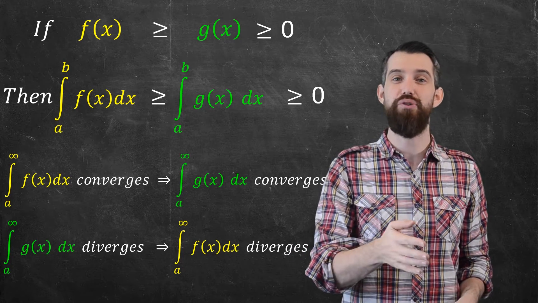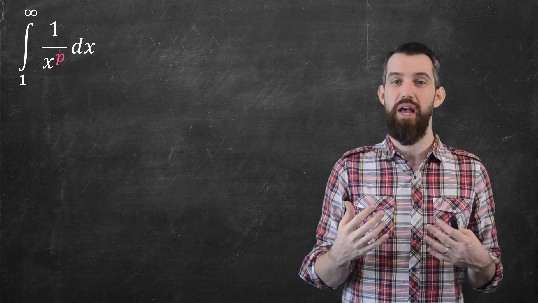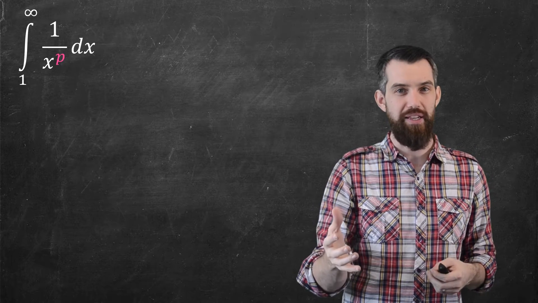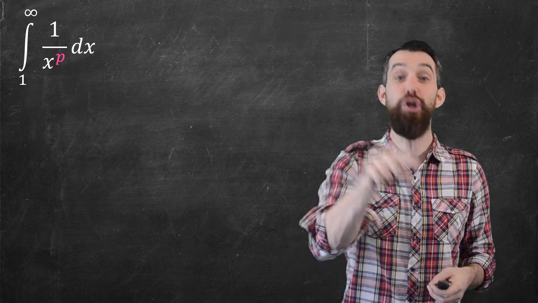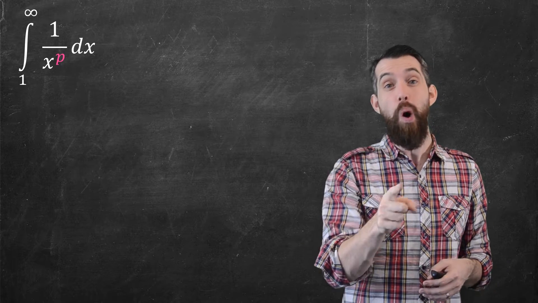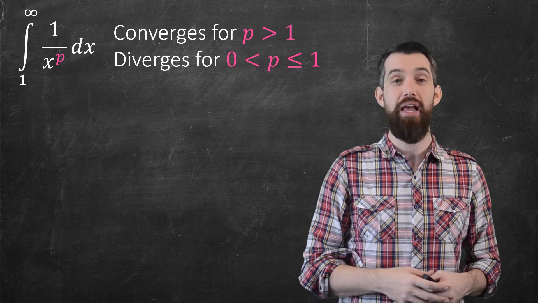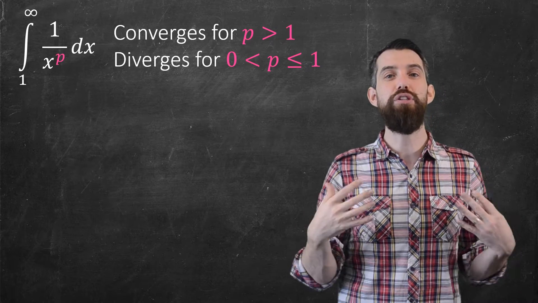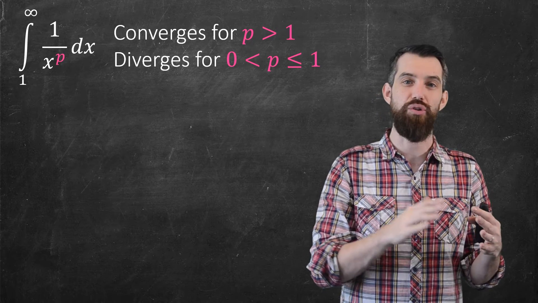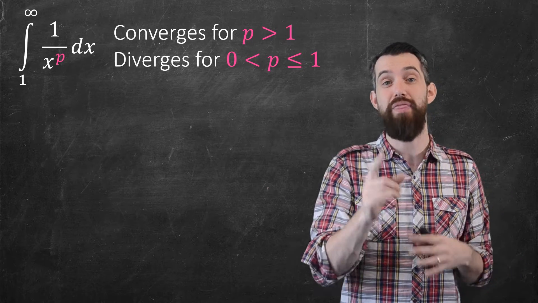There's one class of integrals that are well known for which we have an answer, and we saw a little bit of this in the previous video. This is the class of integrals of 1 over x to the p, taking the integral from 1 up to infinity. We saw previously that with p equal to 2, so 1 over x squared, that did converge, but with p equal to 1 the antiderivative is logarithm, and that diverges. Generally, this so-called p-integral converges for all p values strictly greater than 1, and diverges for all p values between 0 and 1. I'd encourage you to go and verify that claim.